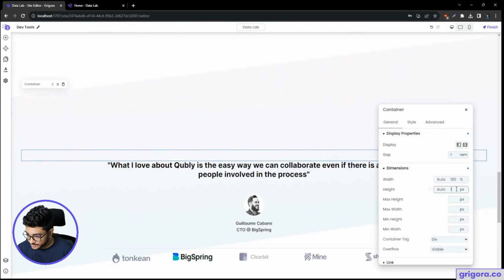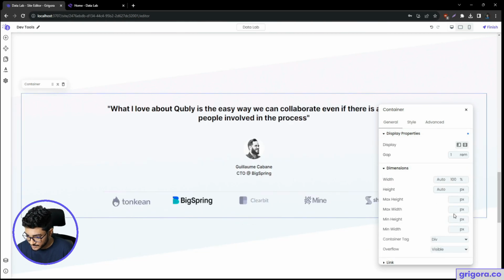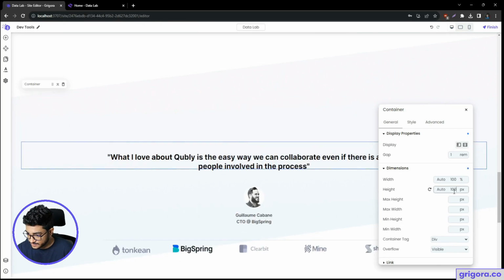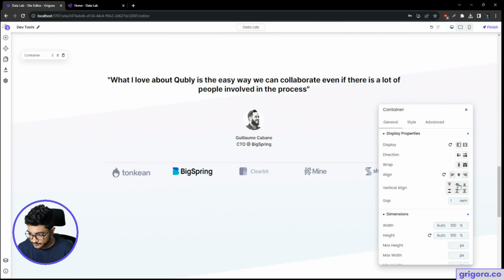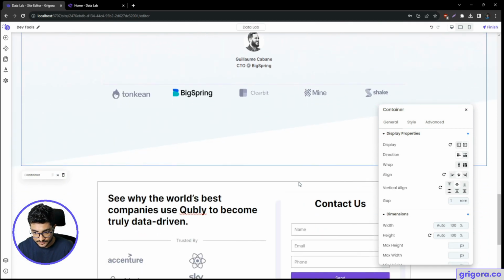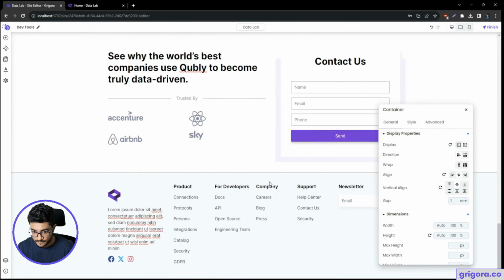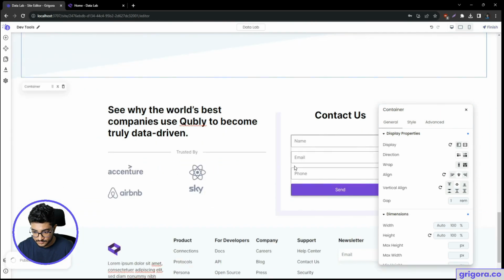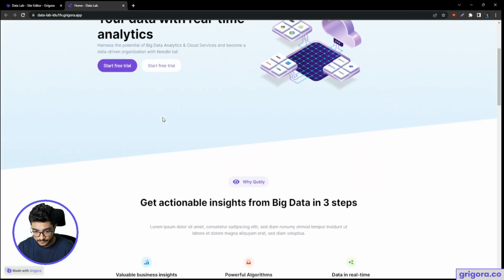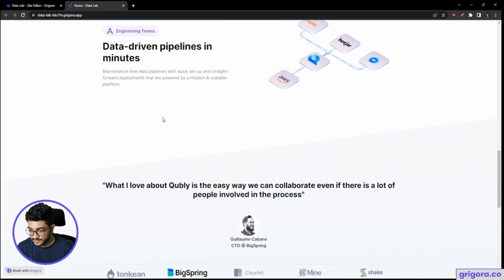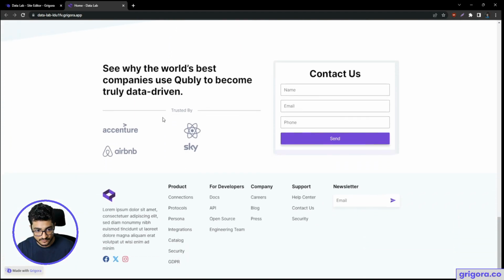Let's set its height to be 100%. No, minimum height to be 100% of parent, and then let's align it in center. Yeah, now it's correct. Now your fully functional website is live.